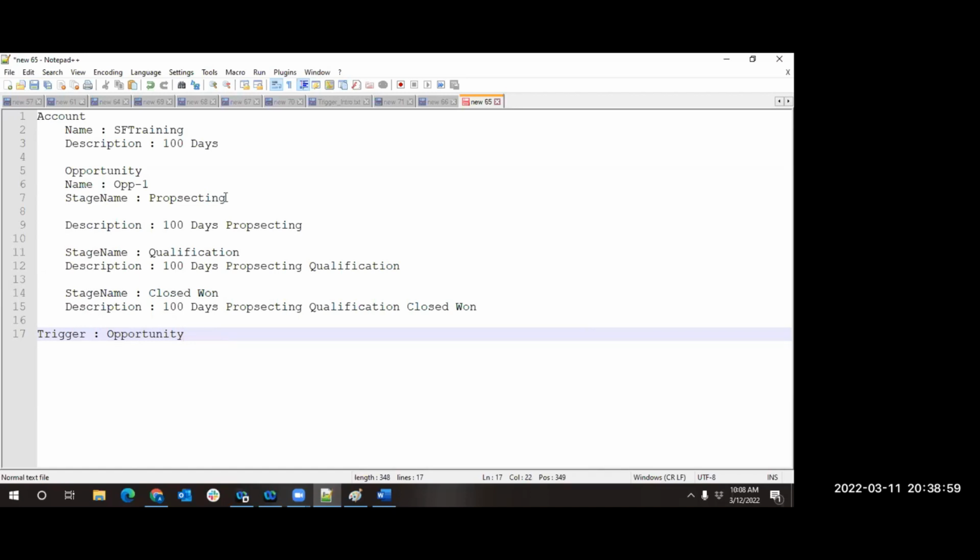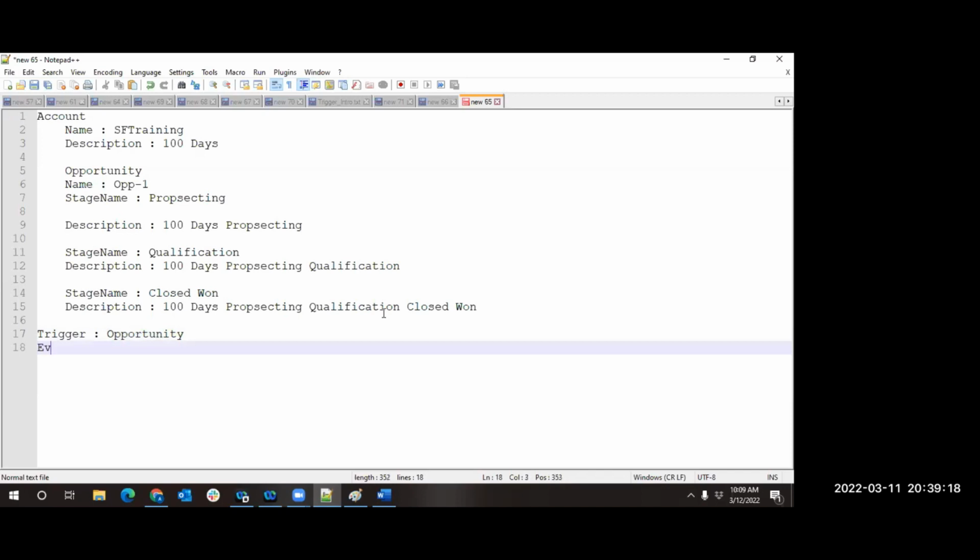Reason being, whenever you insert an opportunity record or change its stage name, the account is getting updated. Whenever you perform any DML on opportunity, a trigger should fire and update its parent account.